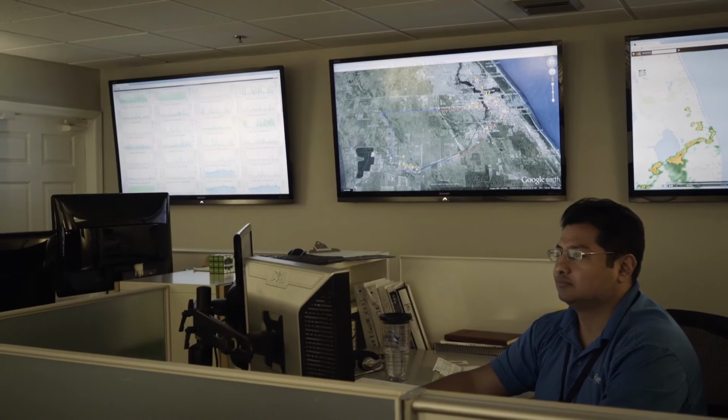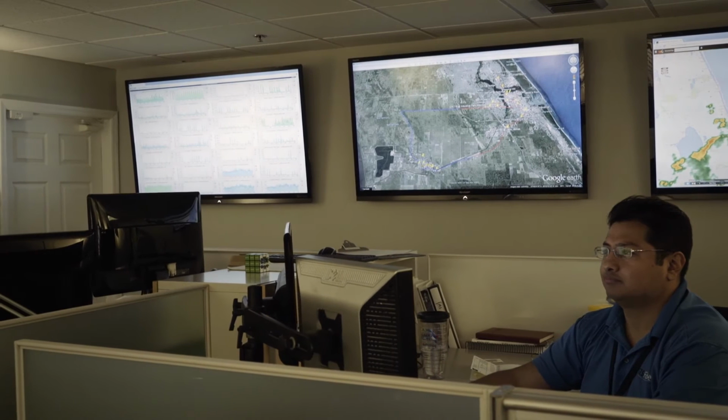So it was important to us to have a facility staffed with employees that could monitor our fiber optic network, as well as support all of our residential and business customers. So does the Network Operations Center also monitor the data center in addition to the fiber optic network? Yes, it does. Okay, so there's the co-location services and cloud services.